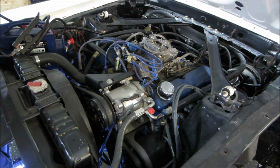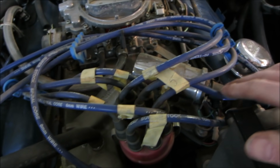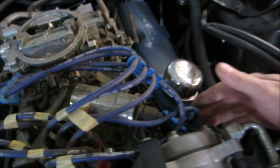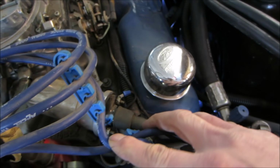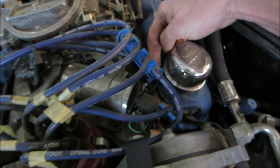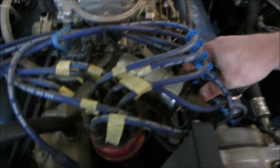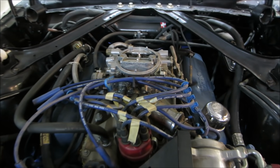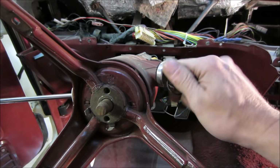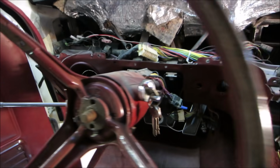Yeah. Why does it have spark and the key's not even on? Something's wacky here. I would think with half the wires not even being hooked up that it would not have spark. Why does it have crank and not spark? Somebody may even have those crossed. Maybe that's not right. Just looking for a jumper, if anybody ran a jumper to the hot lead of the coil, which I think is going to be this side. Where's that going? Into the harness. The harness and away it goes. Yeah, so the key was always in the off position. And it would have been crank. Unless there's nothing.